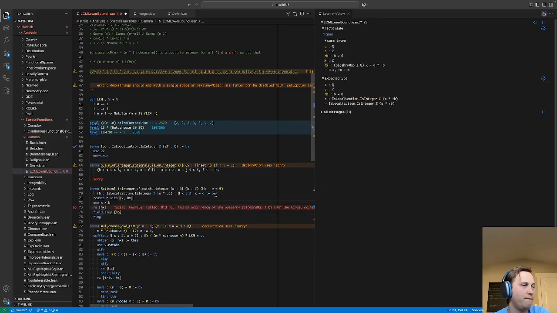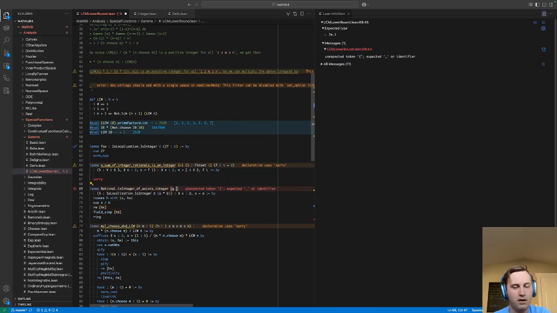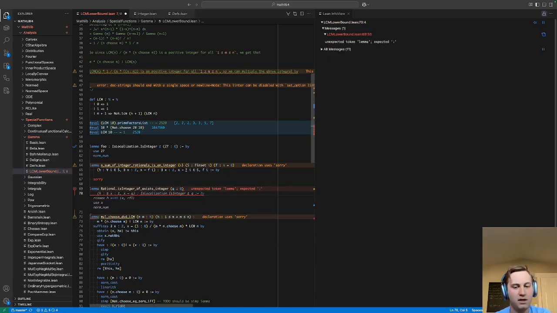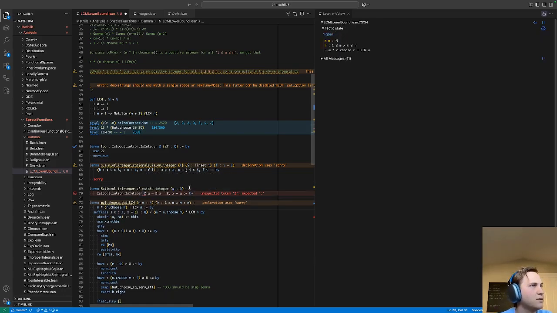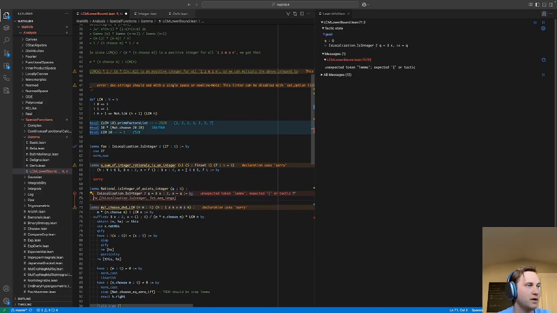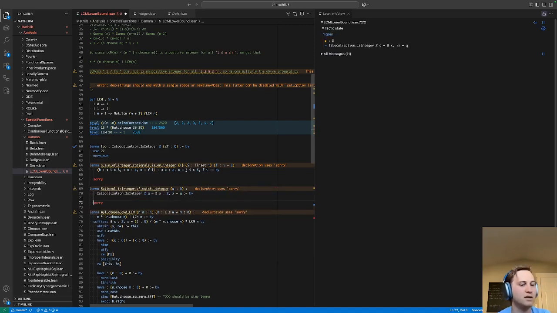The point is that for any q, a rational number, this thing applied to q holds if and only if there exists a c such like this. Unexpected token. Oh, I need to put a colon here. Sorry.